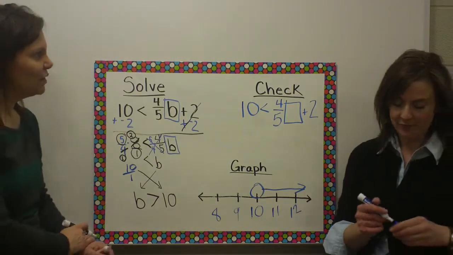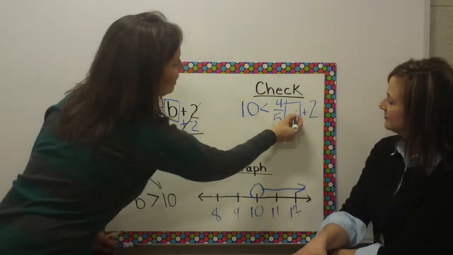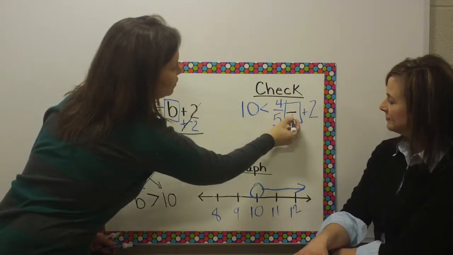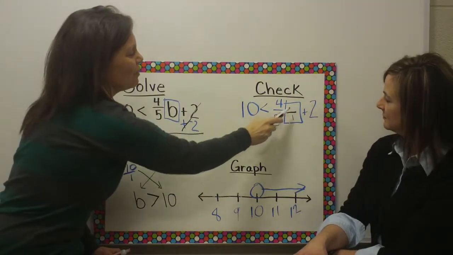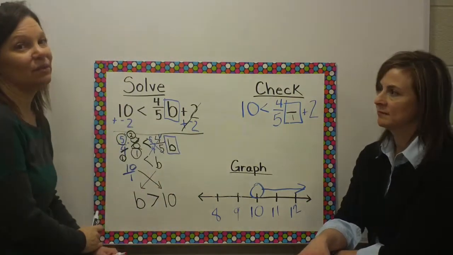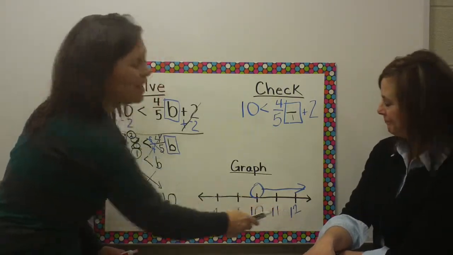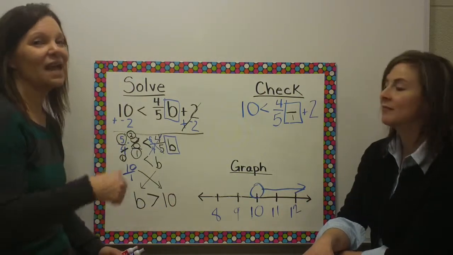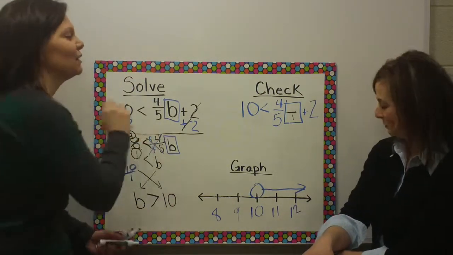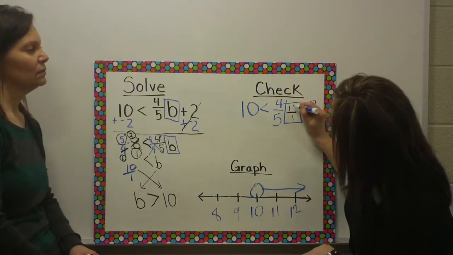All right, Mrs. Armentrout, now when we do our check, I realize when I put a number in here, I'm going to have to take that whole number in fraction form. I can find a number that is a multiple of 5. It will make the arithmetic easier. 11 is not a multiple of 5. 12 is not. But if I kept counting, 13 is not, 14 is not, 15 is. So let's use 15. All right. Notice we can't use 10 because it's not colored in.